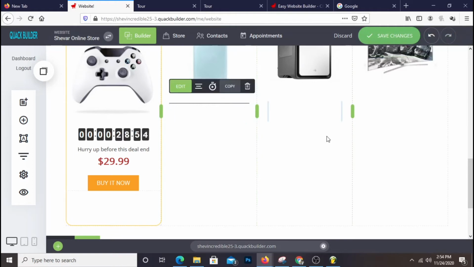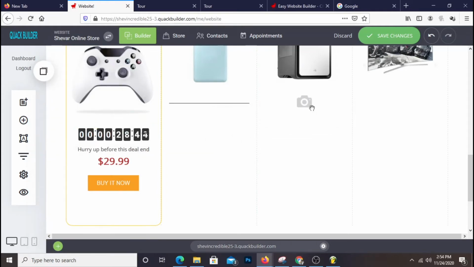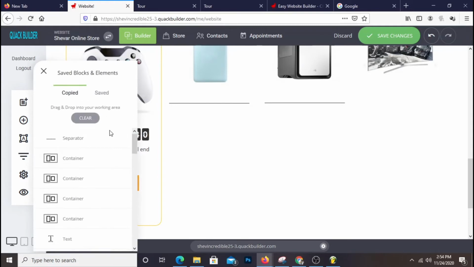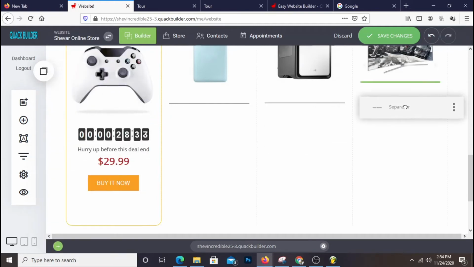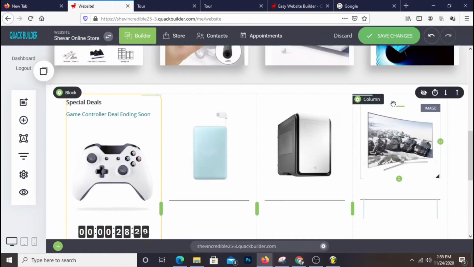And I need it to be the same color, so I copy it, and then after copying it, I can pull it to the next section of those other columns. Okay, so let's pull that down a little bit. So as you can see, now it's separated.